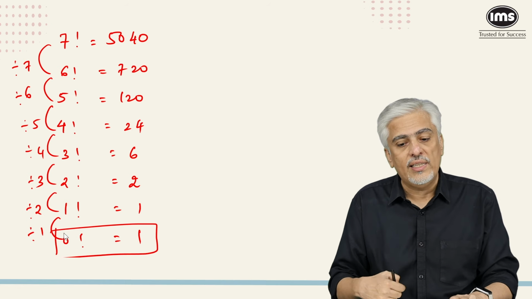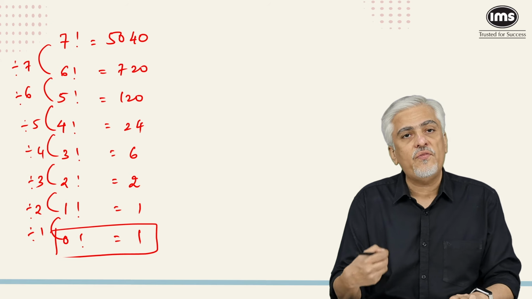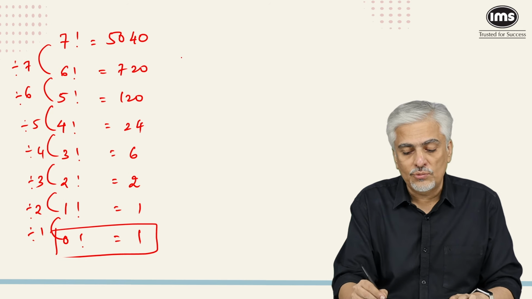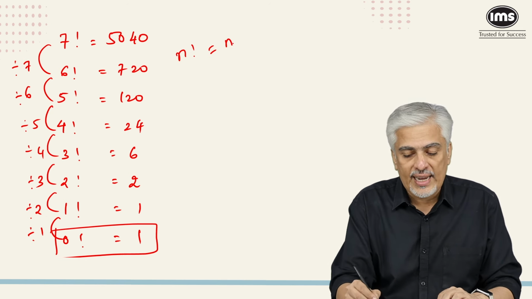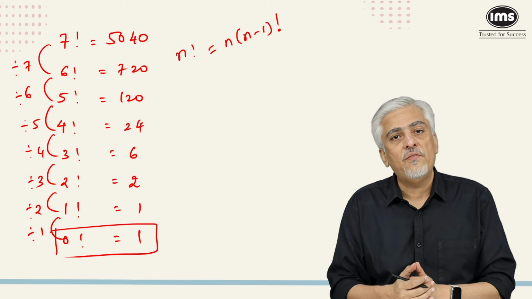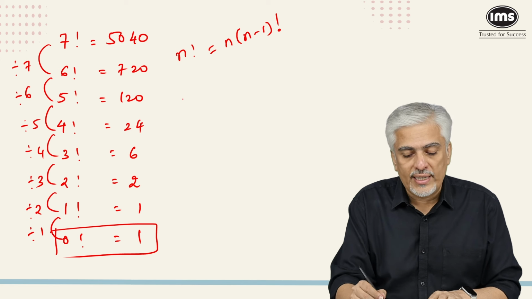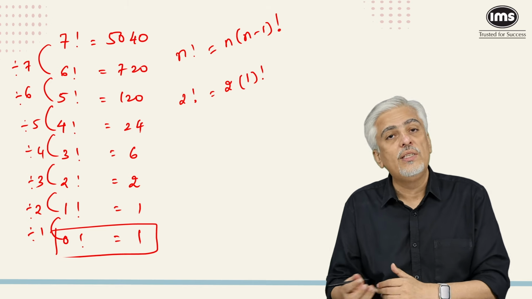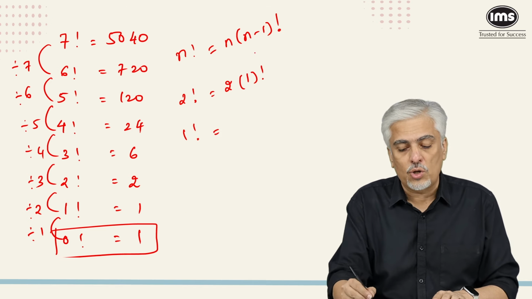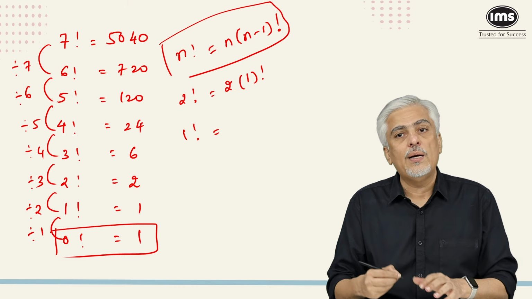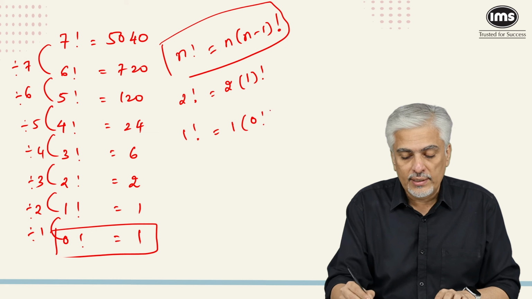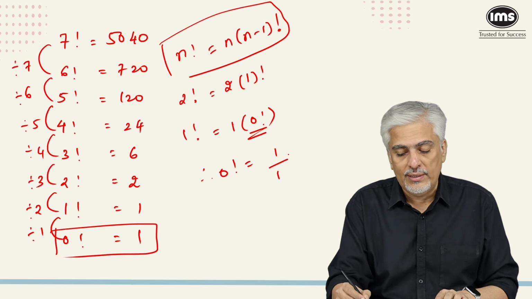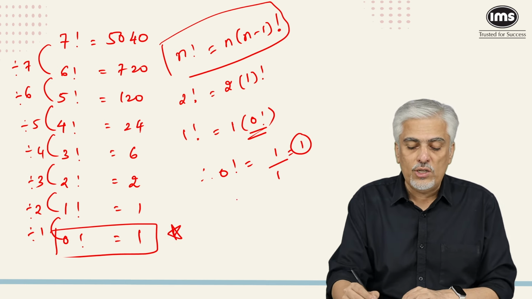So when you look at the whole thing in reverse order, like a pattern, to reach from 7 factorial to 6 factorial, you need to divide by 7. From 6 to 5, you need to divide by 6, and so on. Obviously, this comes from the property that n factorial is n into (n minus 1) factorial. So 2 factorial is 2 into 1 factorial, which is 2 itself. But according to this property, 1 factorial becomes 1 into 0 factorial, and hence 0 factorial would be 1 factorial, which we know is 1, divided by 1, which will be 1 again. So 2 ways of looking at 0 factorial is 1.